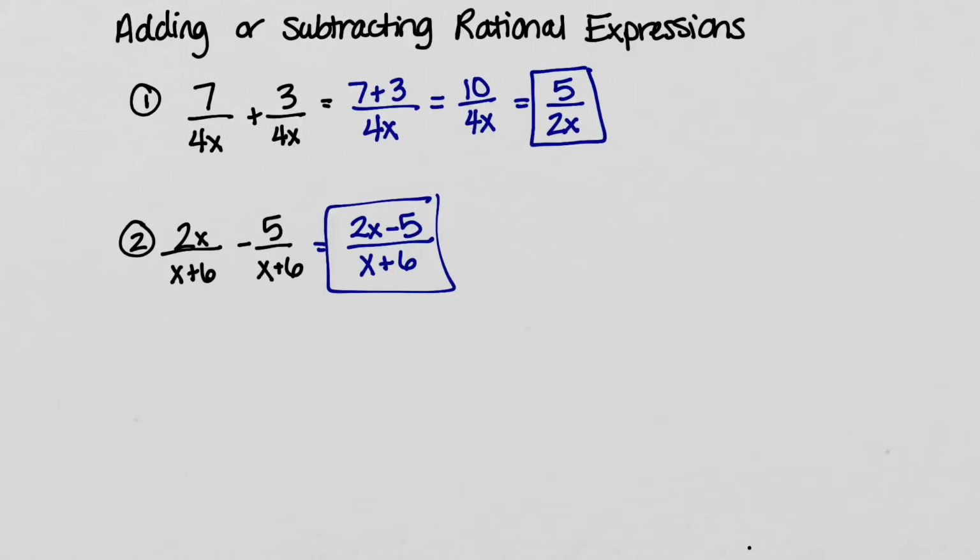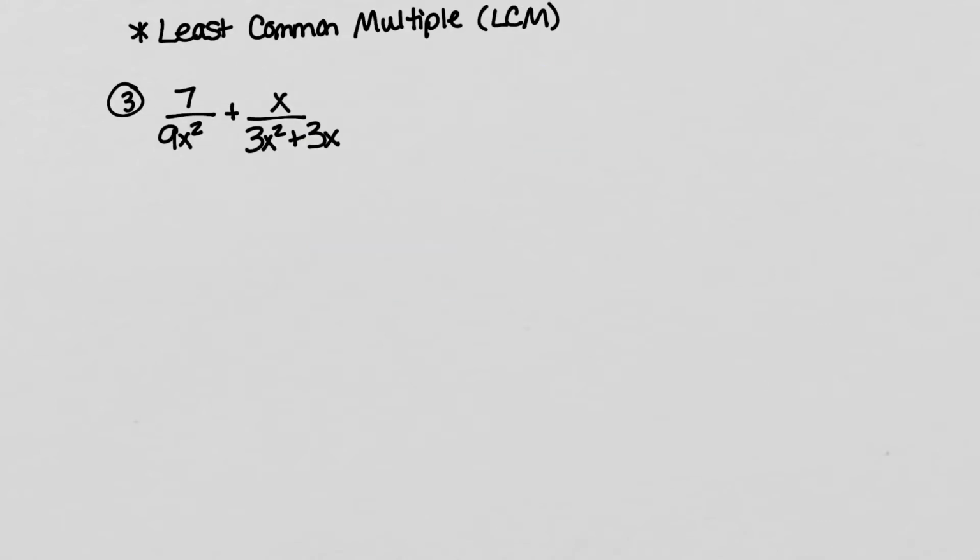When your denominators are the same, it's pretty easy. Just add or subtract their tops. Now, on this problem, we have to find the least common multiple, okay? And there's different ways we can actually solve this. We can factor the denominator as much as possible and see what things are like or what we have to have.